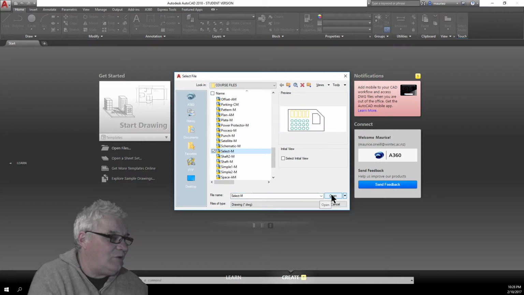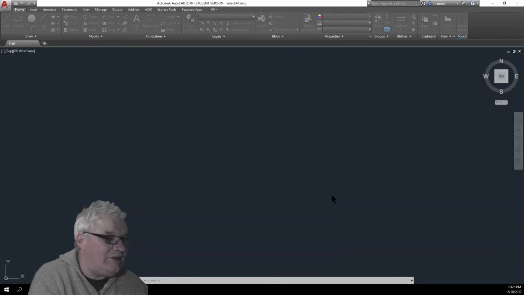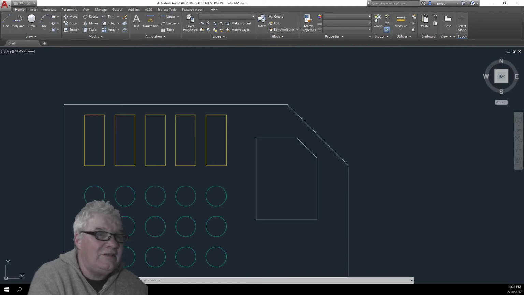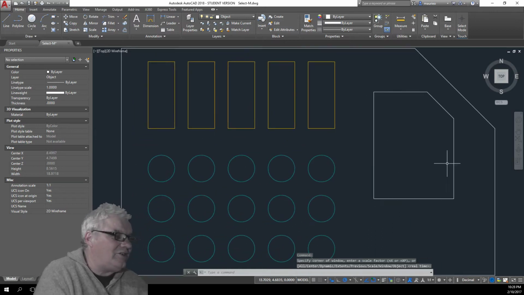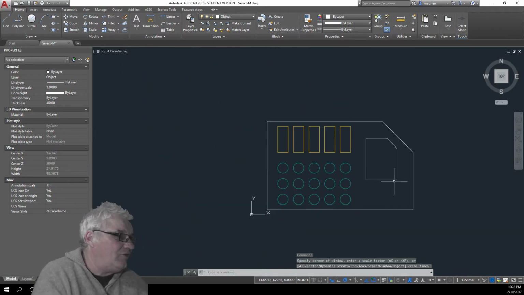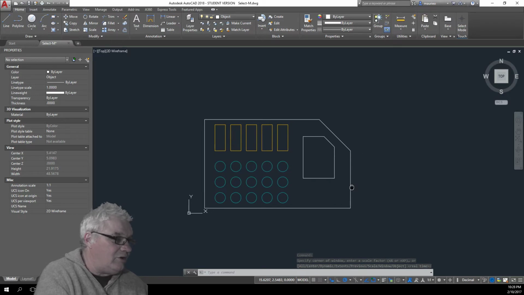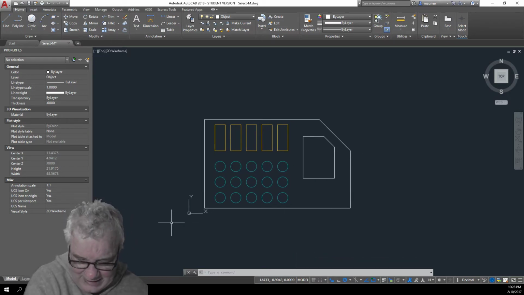Let's just click Extents to get it. Oh, that might be a bit big, so I'm just going to pan it into the middle like that.